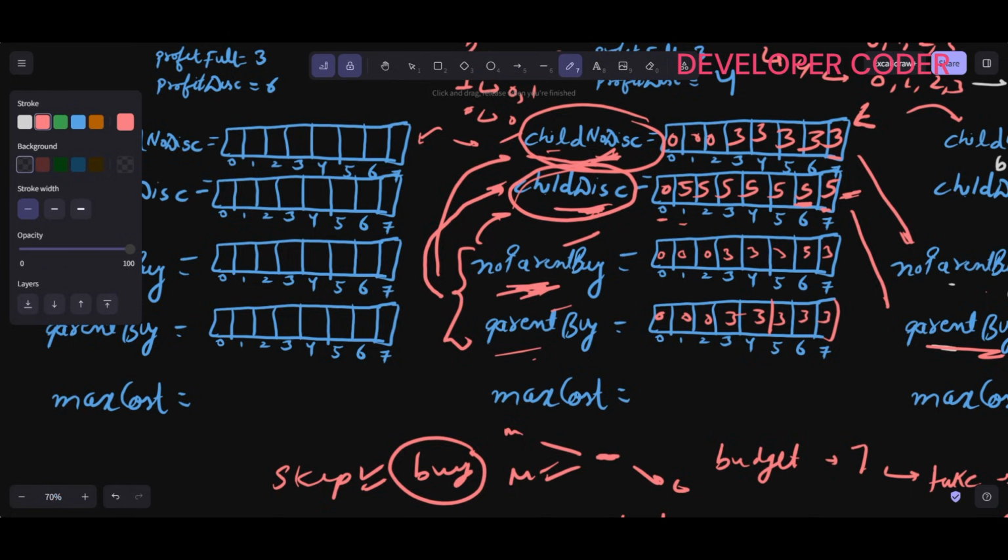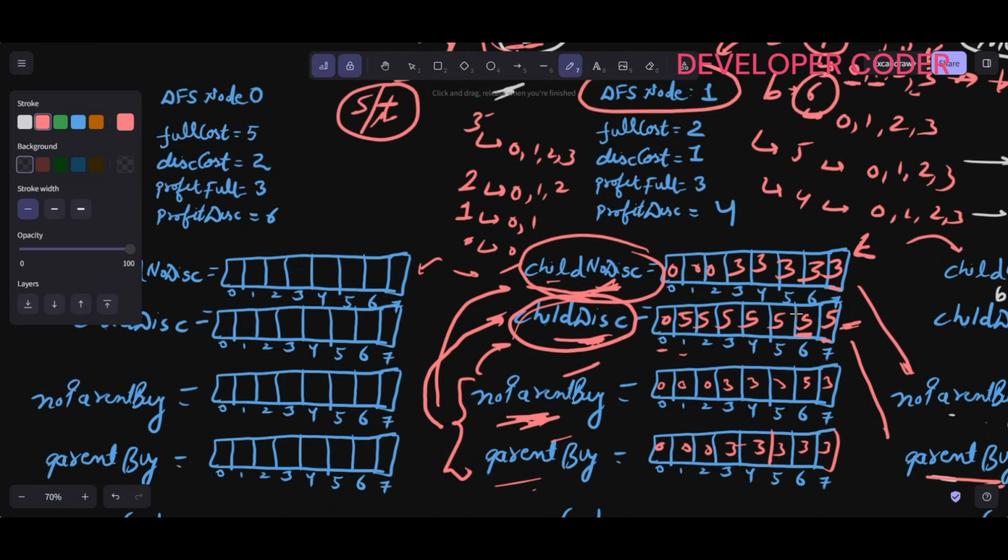If I'm not taking the parent, then at this position I have to buy it with the full cost. So for not parent buy, 0 1 and 2 here, at this 2 I will buy and get a profit of 3.